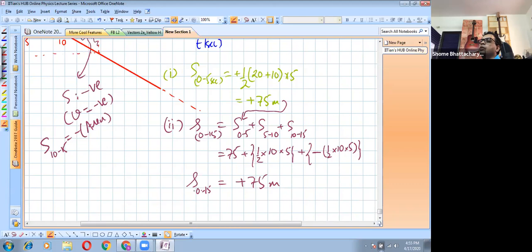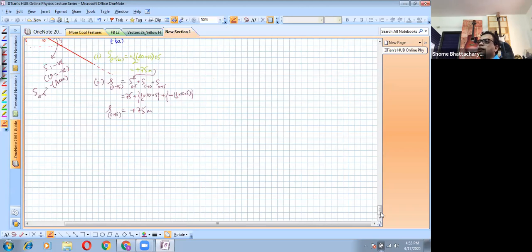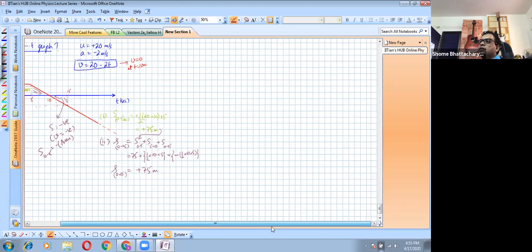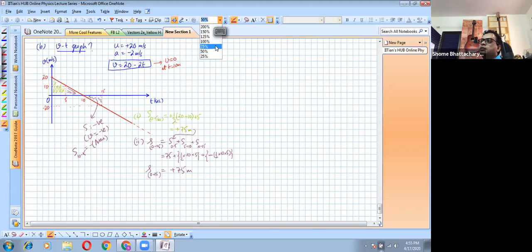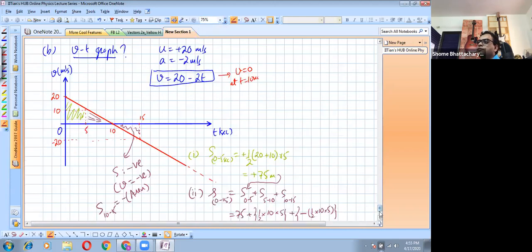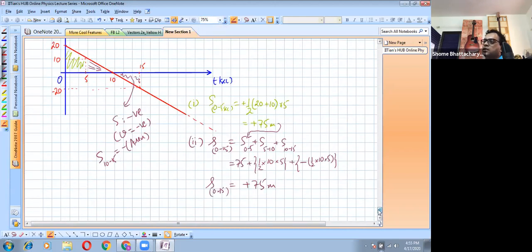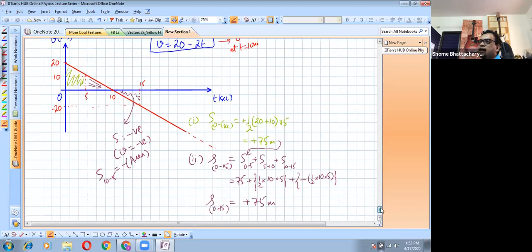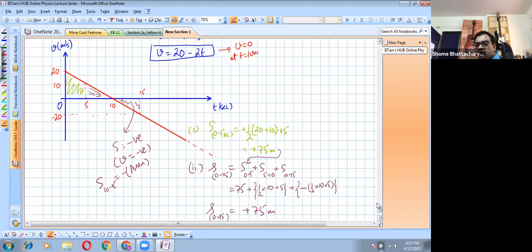Now I could also ask you a third part, that find the distance from 0 to 15. And that is where you will see your graph comes in extremely handy, because without the graph, you're a little clueless about where to take modulus of displacement, where to take same thing as displacement, where the displacement is becoming negative, where it's positive. So that's where the graph method comes in very, very handy for us. And that is why we have to get a lot of experience in handling these graphs. In all chapters in physics in future also, you'll see graphical analysis always helps us in understanding problems in a more technical way.